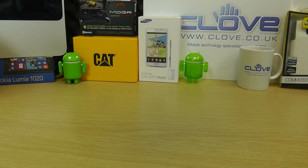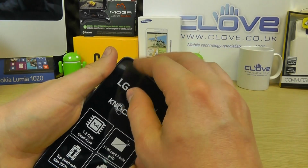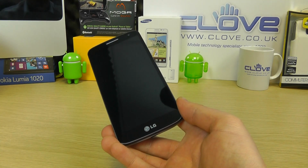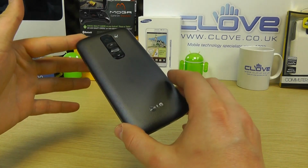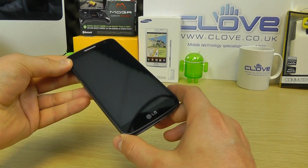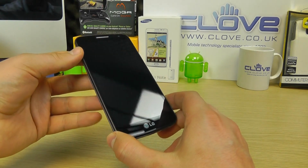So not an awful lot actually in the box, but here is the phone itself. So this is the mini version of the G2, as the name would imply, and the G2 was released back in October 2013, and it was an excellent phone. I really like that. But the Mini has an awful lot to offer. It has got reduced specifications in comparison to the original G2, as you might expect of a Mini device. Unlike Sony's Z1 Compact, they have quashed some of the specs, but it's still a very strong performer, and you can find out how good a performer it is by checking out our review.